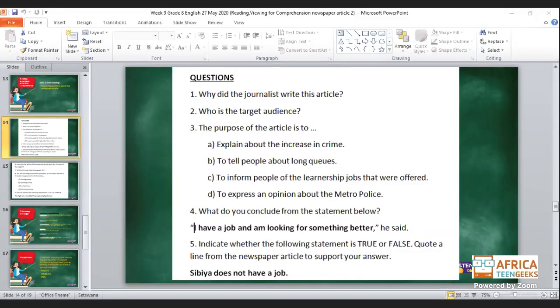Okay, I see there are no hands. Remember, guys, we are on the post-reading step. On post-reading, that is when we answer the questions. Because we are running out of time, we will let you take screenshots of these questions and you do them as homework. Those are the questions for the article, and we will do them as homework, and then we will do some corrective work on them.